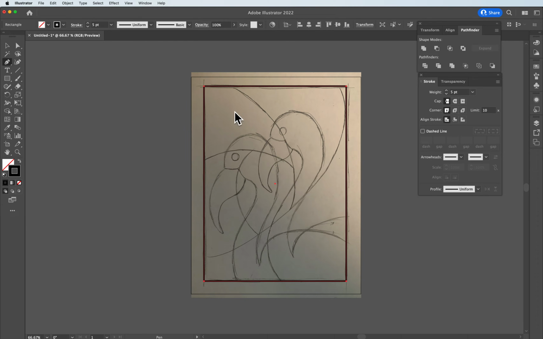But once I have the box that is going to be our frame for the image, I'm going to go back over to the pen tool. We're going to look to draw out the curves that make up these shapes. The most important part is that we're looking to make sure that these lines are going to be intersecting. We don't want to leave gaps inside the lines, or else we're not going to be able to enclose them later on and add in color. So it's making sure that I do cross over lines and that they are going to intersect. That's going to help really make sure that this is a strong overall design.